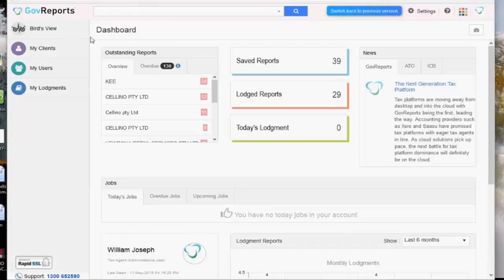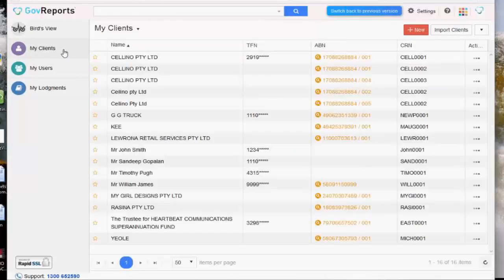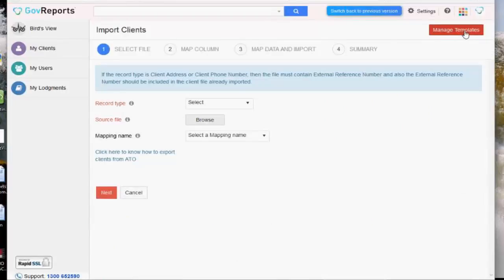Before I do a simple tax return, let me just go through the clients as well. If this is the first time that you use Gov Reports, you can import the client list. Your client list can come from your existing software, or it can also come from your ATO client list.